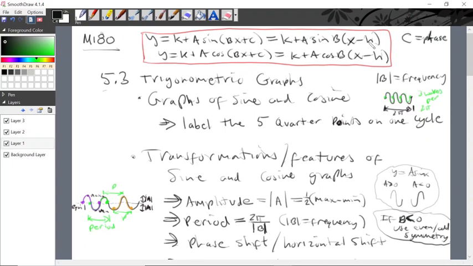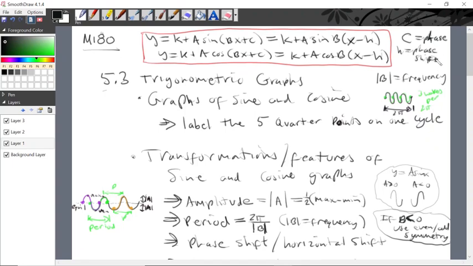It's similar to what we would have done when we did completing the square, when we were solving for the vertex of a parabola after completing the square. Okay, it's another way of writing the model. When you're writing the argument in this form, bx plus c is the argument, then c is called the phase. When you factor out the frequency quantity, the variable b, then you can rewrite it in this form where the argument is b times the quantity x minus h. Then h is the horizontal shift, or the phase shift of the wave.